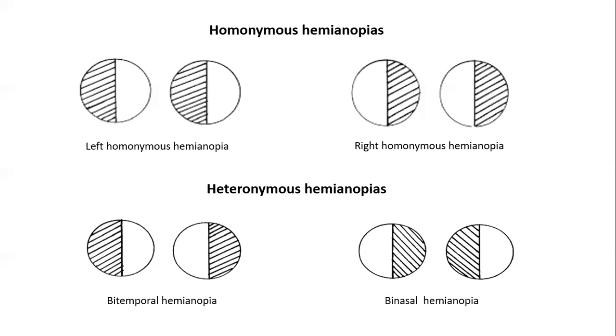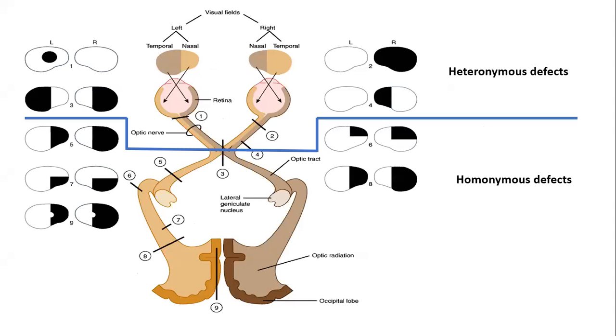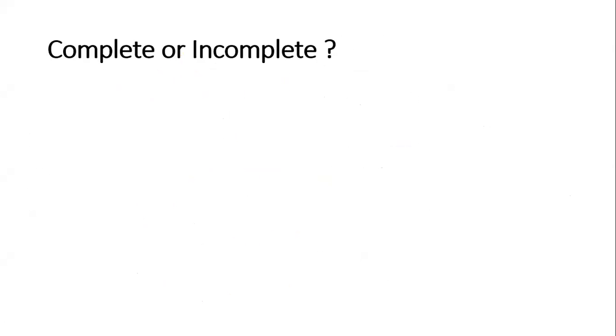Okay. So any visual pathway lesion which is beyond the optic chiasma, beyond the optic tract, lateral geniculate body, optic radiation, or in the visual cortex, we get homonymous field defect, and that would be on the contralateral side. Okay. So these are the various visual field defects that occur along the visual pathway, and we'll see how it happens in due course.